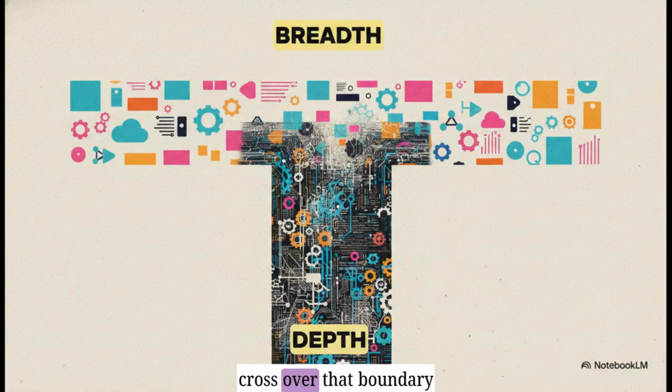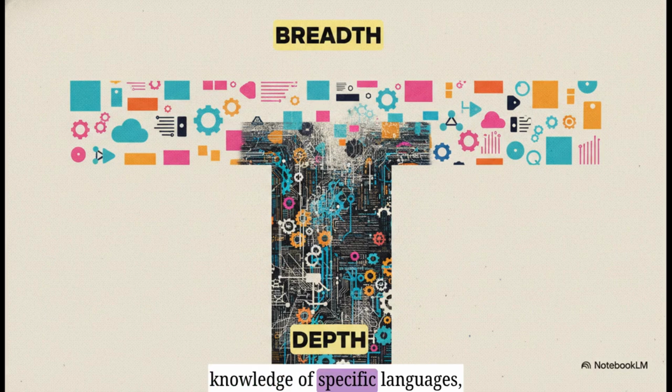When we finally cross over that boundary from HLD to LLD, we encounter a massive shift in the kind of knowledge that's required. A software architect has to possess a huge amount of technical breadth. They need to know a little bit about a vast array of technologies so they can make informed structural choices. A developer, on the other hand, absolutely must have a significant amount of technical depth. They need specialized, highly intimate knowledge of specific languages, frameworks, and coding patterns to actually get the thing built.